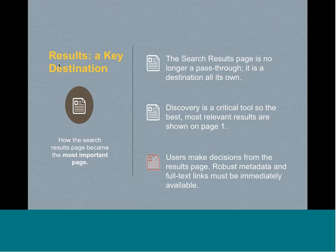The second thing that I'd like to talk about is the results page, and this seems like a very simple topic. You type in a search and you get some results. You get titles or you get authors, you get a variety of metadata that you can use to distinguish one result from the other. And I think many of us thought and believed that the results page, certainly the order in which the relevance came up, is important, because we could go to the first or the second entry and click through to find more information.